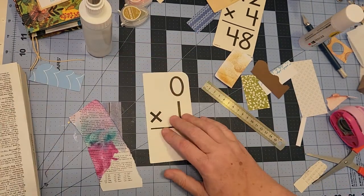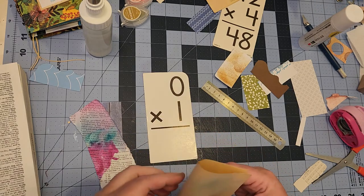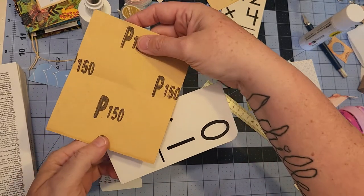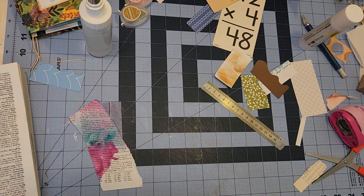Actually, you know what? What would be a better idea than that is to, because I know this glue is not going to stick. I've dealt with these shiny bits. I've just got some 150 grit sandpaper. I'm just going to go over here to my trash can, so you're going to hear me sanding. And I'm just going to sand the surface of this. I did this to the cover of our Green Eggs and Ham VHS box to make sure that the faux rice paper that we used was going to adhere.